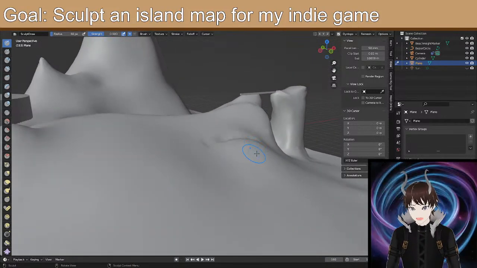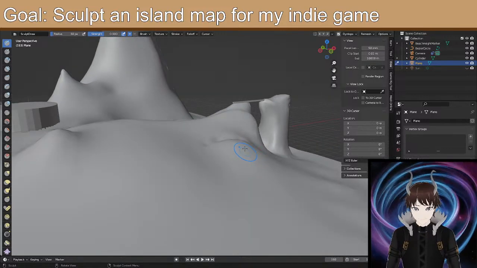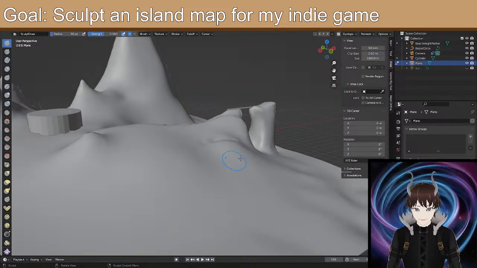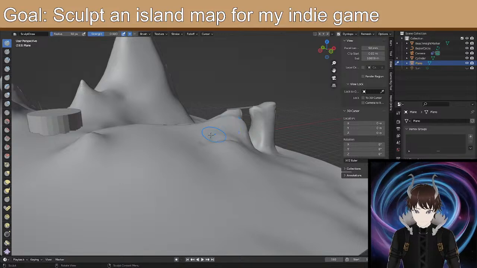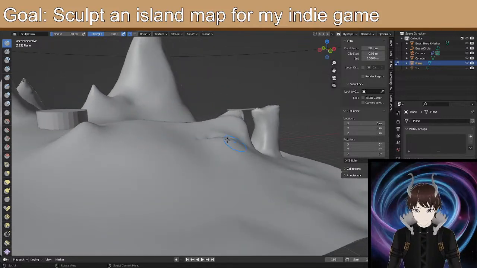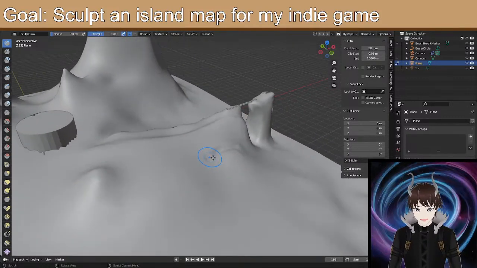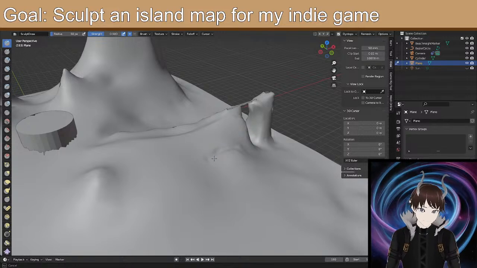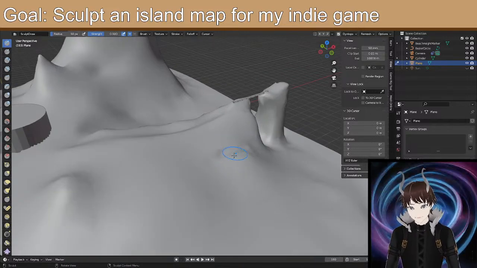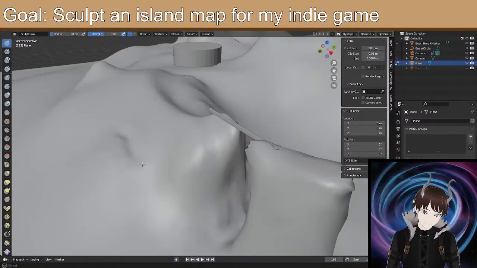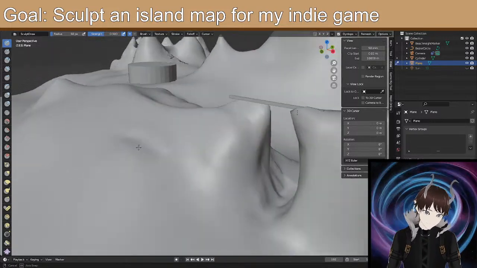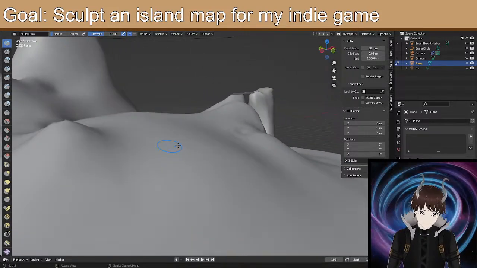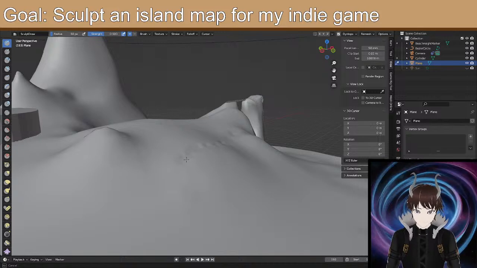Basically, these are going to be like dunes, and this is going to be the beach. So there's going to be like a transition between this sort of grassy area to the actual beach. So the fact that we have something this high near the beach is not wrong, because there's usually some kind of elevation, or at least at the beaches I've been to. Let's move it up. A bit more.